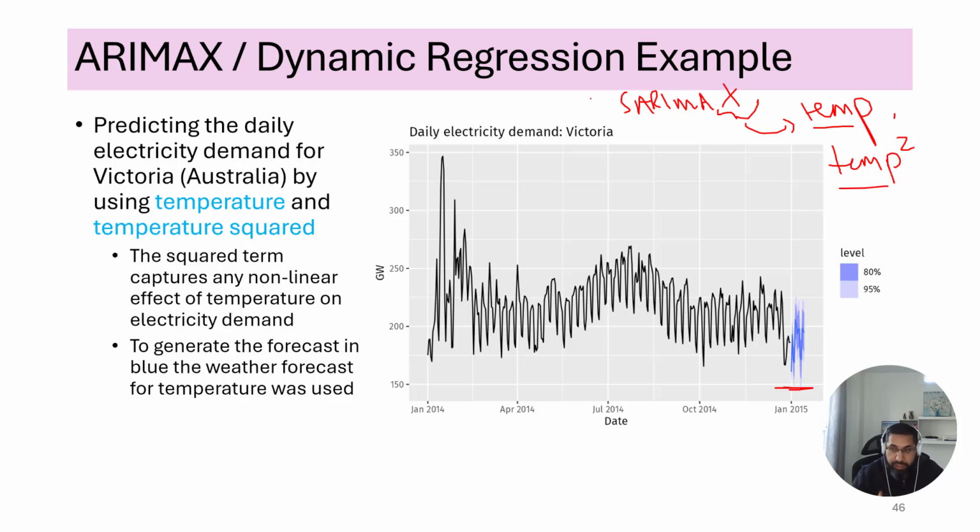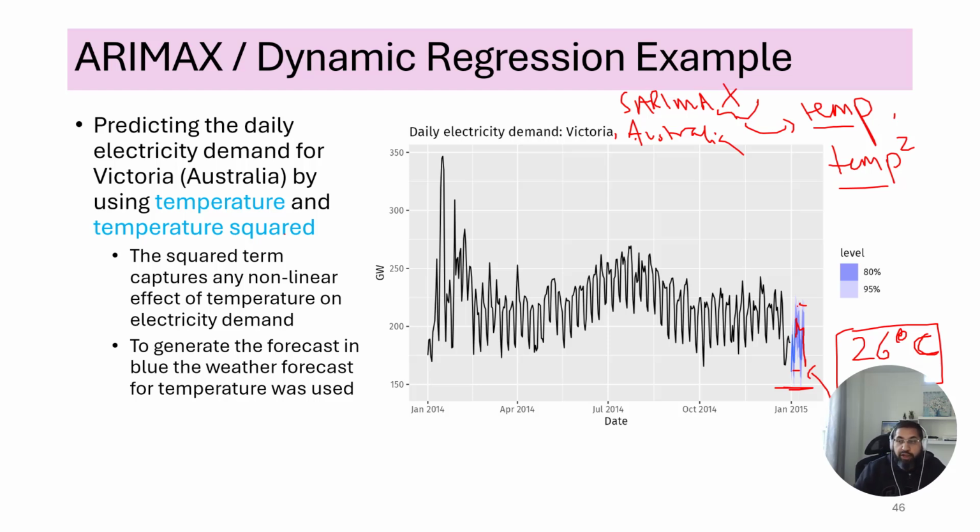It does the auto seasonal ARIMA with these x variables. And then for predicting the future, I believe the weather forecast here was showing, this is Australia, by the way, Victoria, Australia, that we expect in the next few weeks the temperature to average around 26 degrees Celsius, because remember Australia is in the southern hemisphere, so January is summer for them, right? The summer and winter are reversed for Australia in the southern hemisphere, and so this is like a summer temperature. This would be something like 60 or 70 Fahrenheit, right? So that's the expected average temperature in the next few weeks. So we pass our model the expected temperature to use for the future values, and it gives us this point forecast, the blue line, and then the shaded blue regions are the prediction interval.